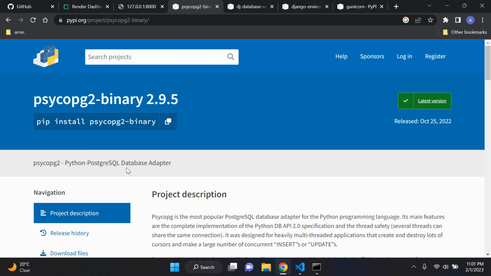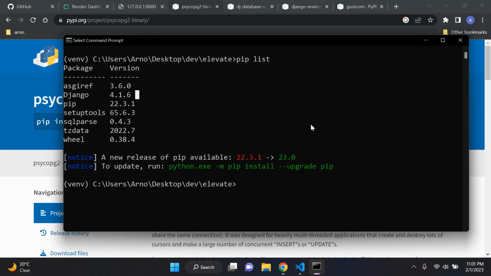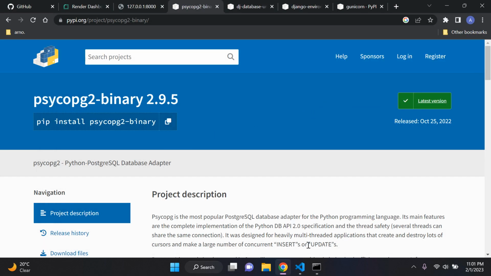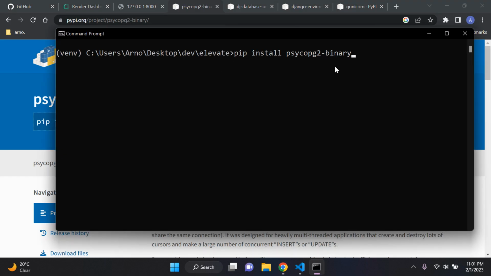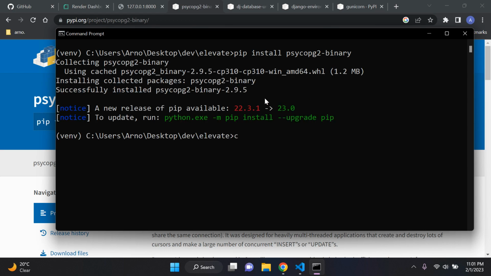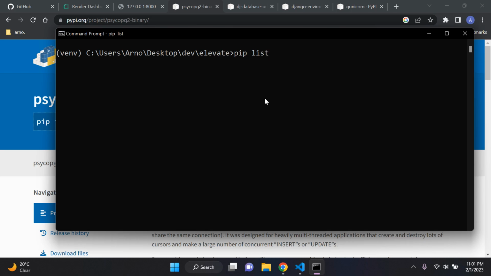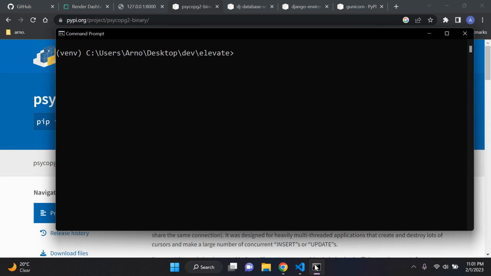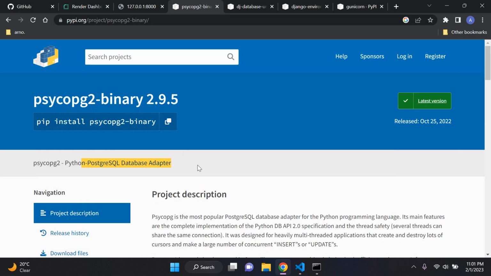Anyway, let's get back to psycopg2-binary, and we can just type cls. What I want to do is go ahead and install that package. So I'm just going to copy it and install it like so. And there we go, it's been installed, so we can now say pip list. Let's verify that. So psycopg2, it's installed, great. Perfect, so that's the first package that we need to make use of a Postgres database in our Django application.